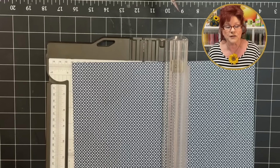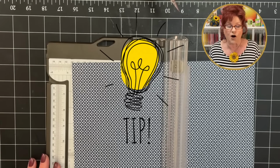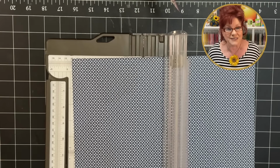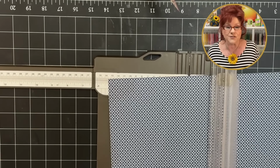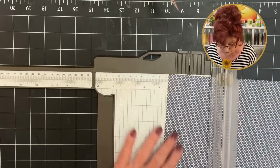Now, I want to give you a little tip here. You will probably want to make 2 of these cards at once. So let's go ahead and score first and cut second. Extend your arm, and we are going to put score lines on this pattern paper at 2, 4, 6, and 8. So 2 inches, let's go ahead and score it.